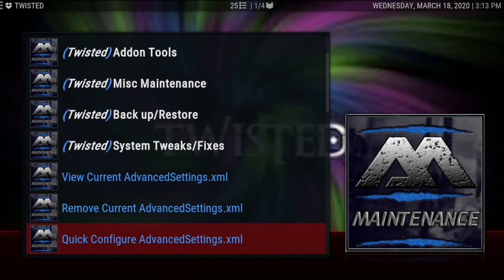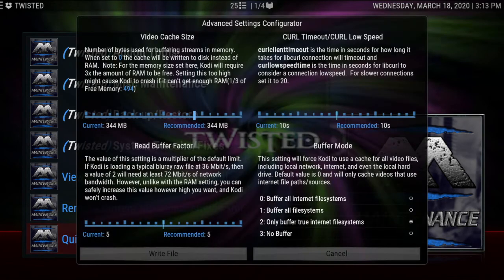And then what I always do is go into quick configure advanced settings XML. If you guys aren't familiar with this, leave the first two alone. What I like to focus on here is buffer mode. Instead of having it on 2, because that's what it comes on, let's try it on 1. I found out that that works better. You can see it for yourself.